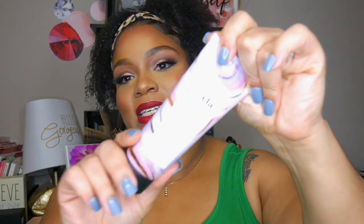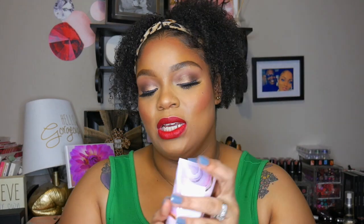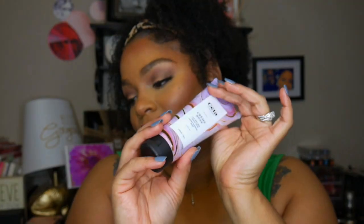Now, let's get into all the other products. So first thing is first, this is the Sella by Celine Tadrisi Cream Rose Lotion. I love the packaging on this first and foremost. It's so, so beautiful, and this is just what it looks like. I did use it today. It was pretty hydrating when I put it on, but now I'm back to normal skin. It has a very nice scent. Don't let the Creme Rose make you a little nervous about it because it's not overly heavily rose scented. It smells really nice actually, and it's a very light scent, very wearable without being overwhelming. So I do like this. I think it's great to throw in your purse for hydration.